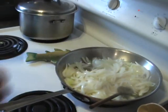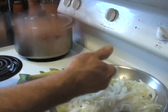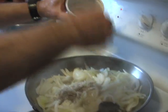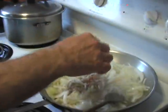Now, a smart thing to do is add salt to the onions. If onions can use salt, so can the lettuce. Then we'll add some black pepper to it. But this thing needs more black pepper, because black pepper gives us the bite that makes it as much fun as it is. And just a touch of fresh pepper for the sake of having it.